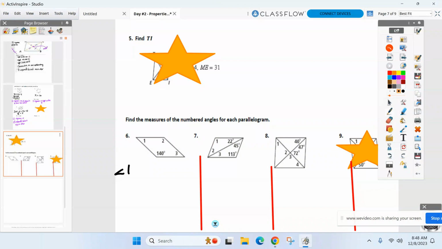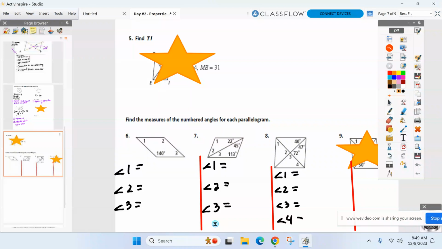But we know opposite angles are congruent. You are going to use your properties, yes, but some angles maybe you don't need them. You guys don't have to do all that. Just 2 is 140, and then the other 2 are 40 because they're supplementary. It wasn't that hard. And then 1 in the next problem is 113.